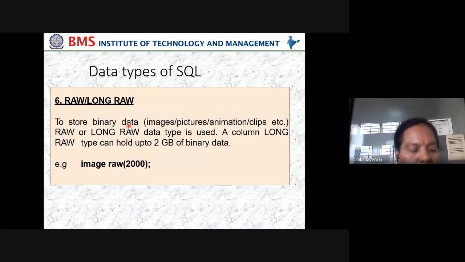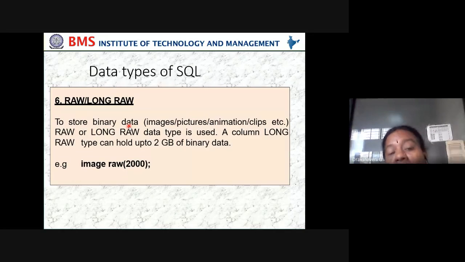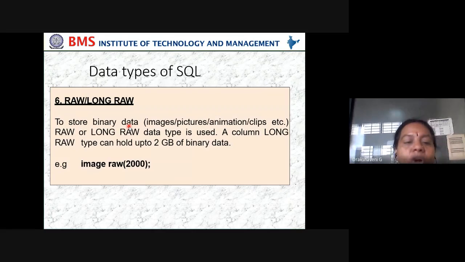In your placement also, if Oracle company comes, then definitely they'll ask you what data type is used to store the image, because most of you would not have remembered this. Others like number and character you would have remembered, because we use this data type less when doing operations on the database. But images also can be stored. Not only images, you can store pictures, animations, clips.